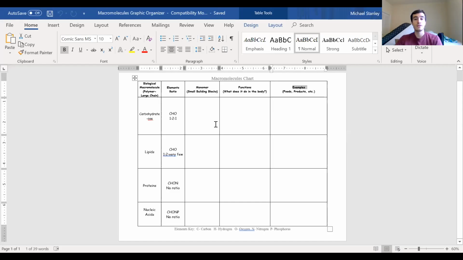Remember, for your homework, you're going to want to take this information and write it down in this macromolecules chart down here. Again, you can either build this chart on your own piece of paper and fill it in there, or if you want to write on this chart directly and upload it onto the Google Classroom or send it to me in a text message or email, however works for you, just again, make sure that your answers and the things that you're writing down in the chart on your own paper or wherever you're writing it clearly match up with the different spaces, so that it's very clear for me to read and be able to know, okay, yeah, this one goes with that one, this one goes with that one, so on and so forth.